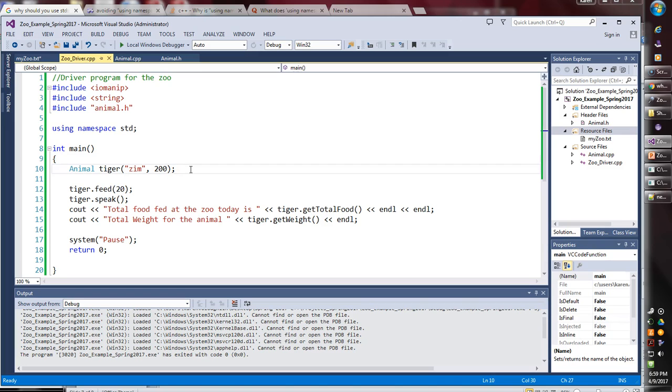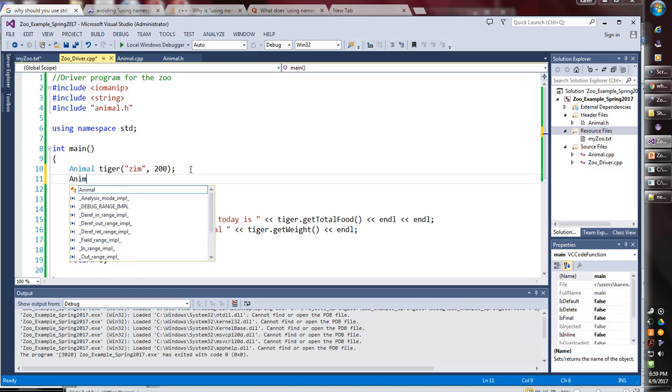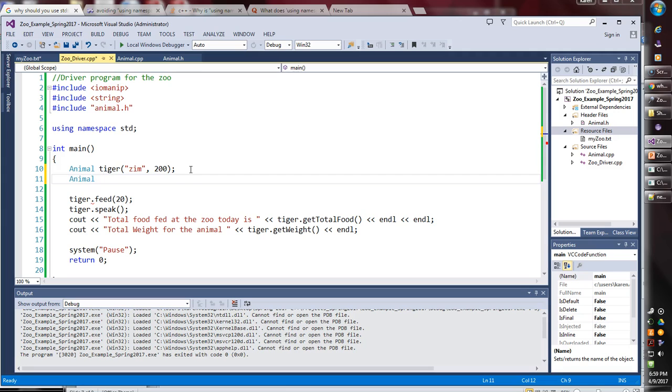So to get this set up, I'm going to create an array of animals, and I'm going to call it my animals. I could also call it my zoo, but that's the name of my text file, which would actually be fine. It's going to know that it's an array. So my zoo. And I happen to know that the size of this zoo is 4 because I have 4 items.